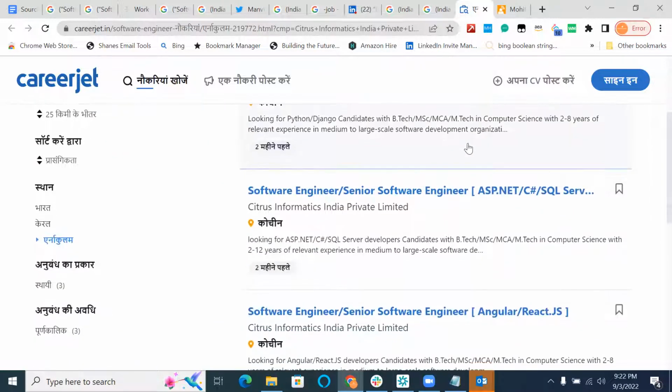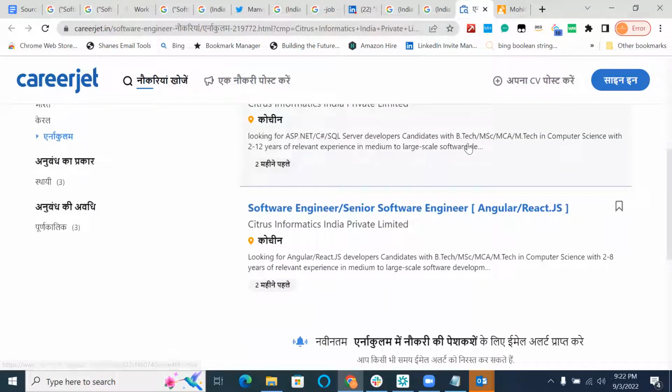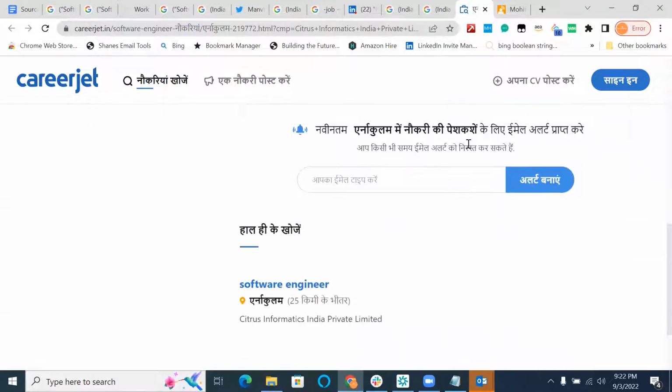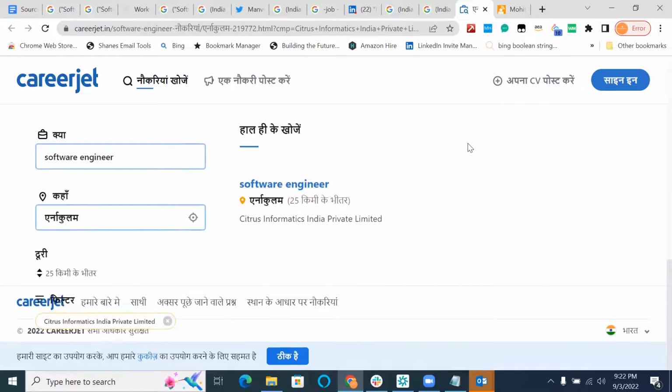Career, jobs, careers. No, it's a career jet, but it's not career.